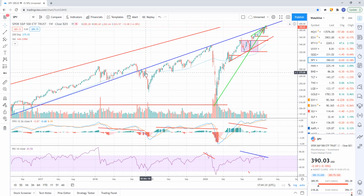A lot of people don't realize that. They think we're still in a bull market. Which, yeah, if you look at just price as of today, this recent price, yeah, that's a bull market. But if you go back to March, you're in a bear market. And then 2019 was a bull market, and then 2018 was a bear market. This is a volatile pattern. It's called a megaphone or a broadening wedge pattern. And it's signaling a topping pattern.